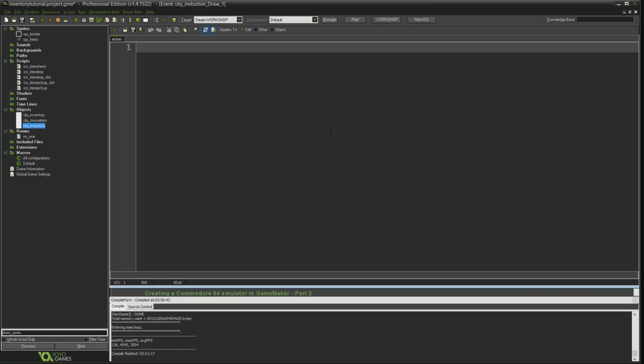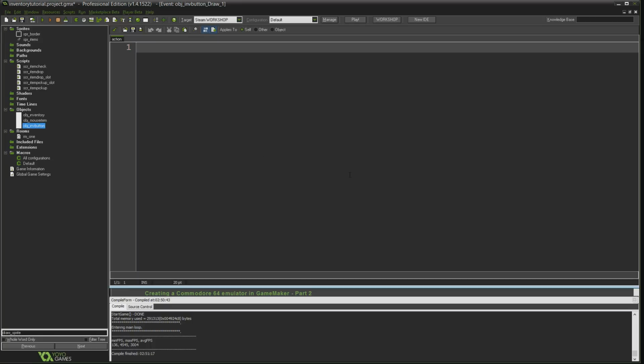The draw event happens every frame, so you can use it to do similar things that you do with the step event, because it works in the same way in that it's an event that's triggered every single frame. But you can also do drawing stuff. It just happens at a slightly different time in that frame than the step event does. Namely, towards the very end when everything is rendered.